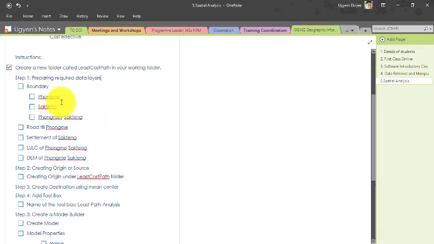For that, I'll be needing a boundary of Phongme, Sakteng, and Phongme as well as Sakteng. I need a boundary for Phongme to get an idea till where the route has reached, so that the end point of the route will be the starting point of our project.